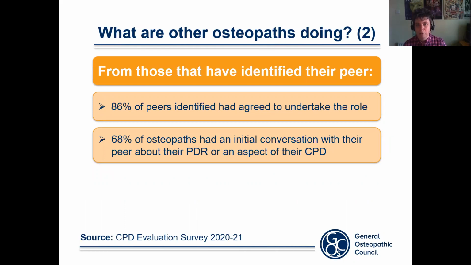In terms of what other osteopaths are doing additionally, we can see that from those that have identified their peer, 86% of peers identified had agreed to undertake the role, and 68% of osteopaths had had an initial conversation with their peer, either about their peer discussion review or an aspect of their CPD.